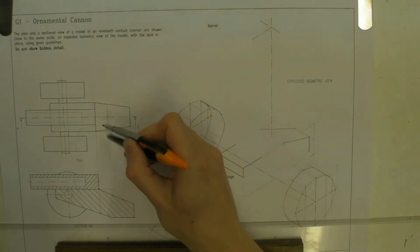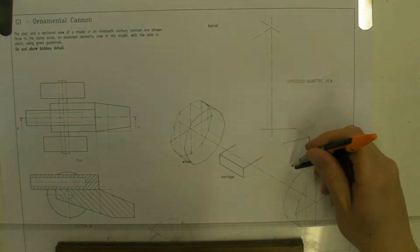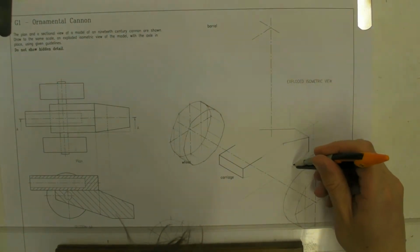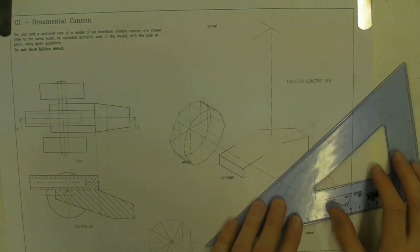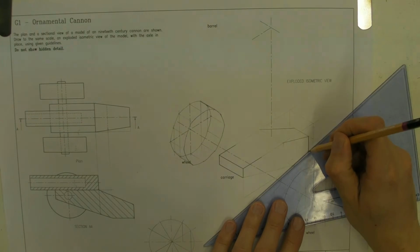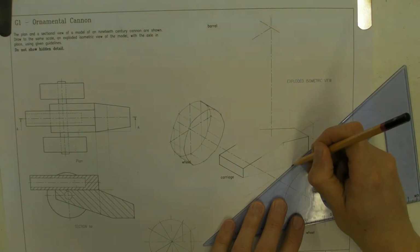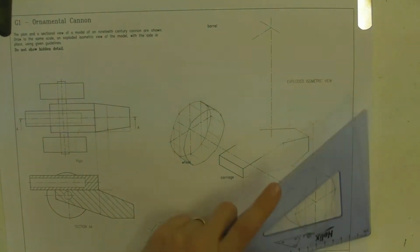I'll just measure this very small. Measure this size here and mark it on the line. It's that point there. And it doesn't rise up in the air at all. It doesn't go up in height at all. So that should be the point there. So this is the flat bit, characterised by that there and that line there. So just darken that in.